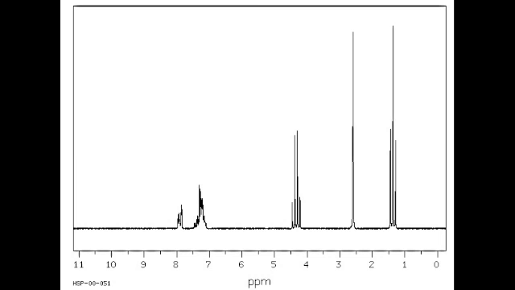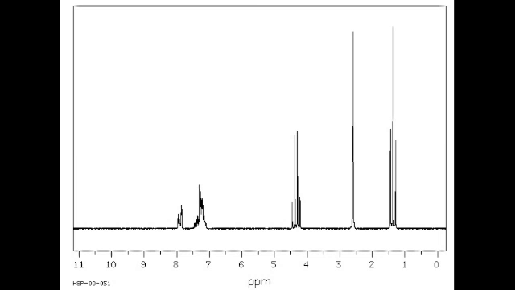First of all, look at 4.25. There we see a quartet, meaning a series of four peaks that corresponds to the hydrogens off of just one carbon there. In order to have a quartet, somewhere you have a carbon with hydrogens on it that's next to another carbon with three hydrogens on it, or that's next to more than one carbon that has a total of three hydrogens next to it.